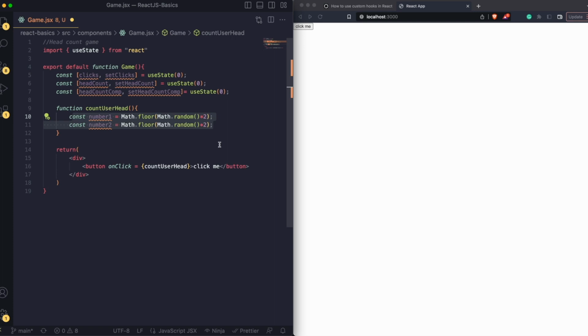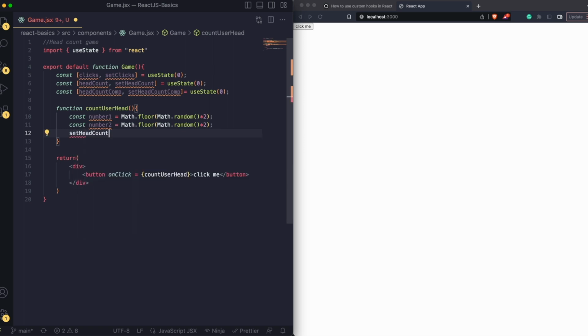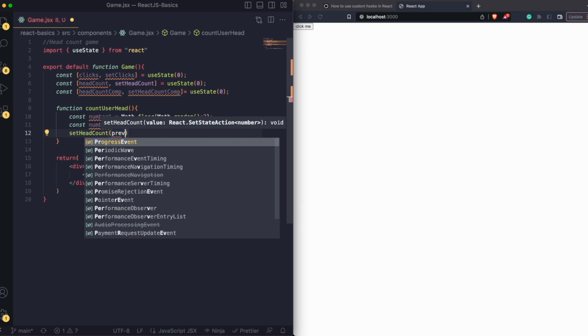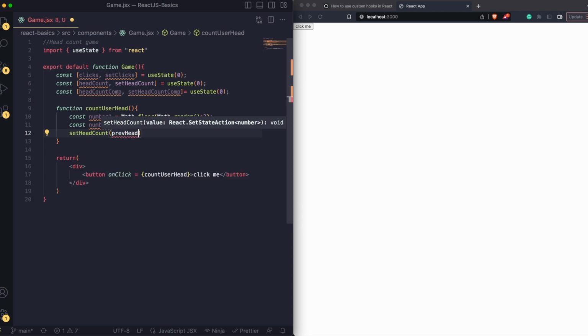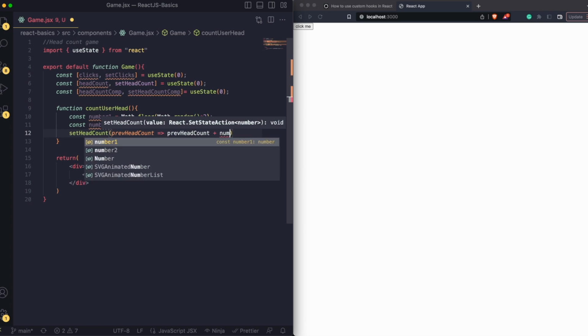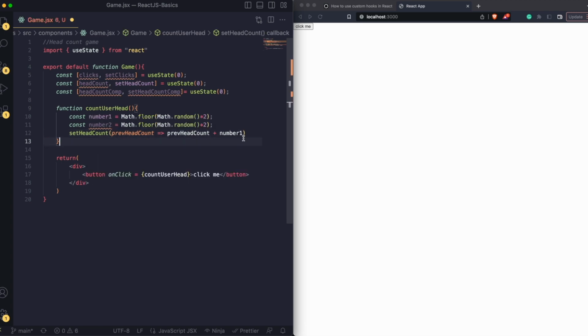Now what we need to do is, first of all, let's use this setter function and add that to this head count. So we'll set head count, and it will get the previous head count, whatever that is, and add the previous head count plus the number 1, whatever the random number is.